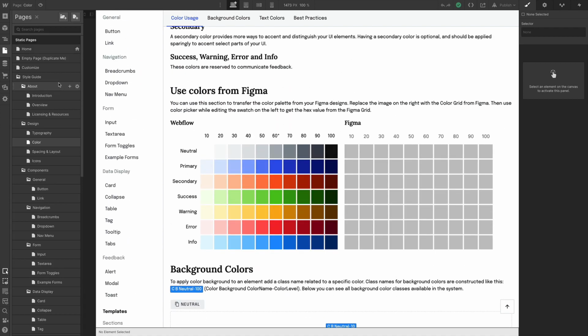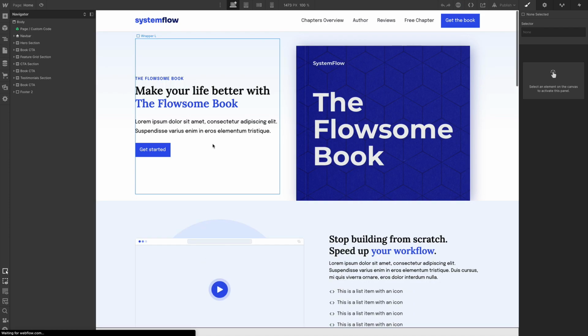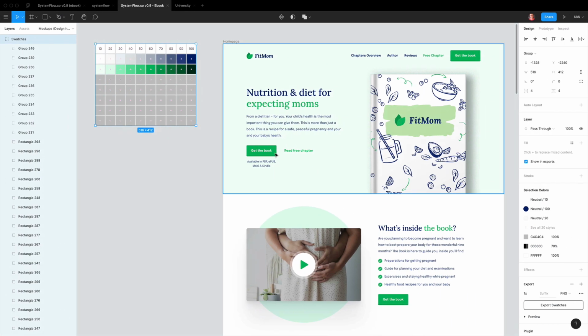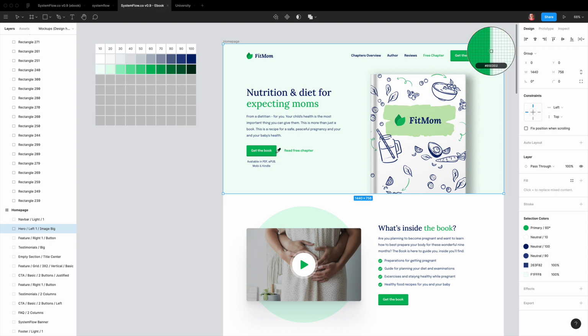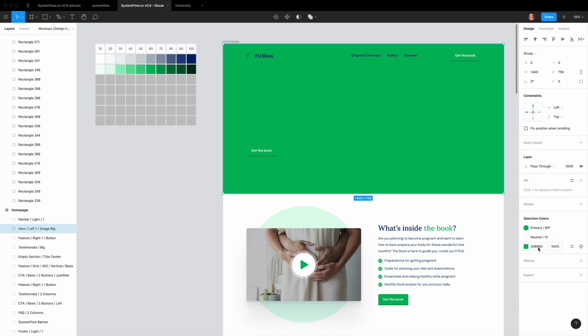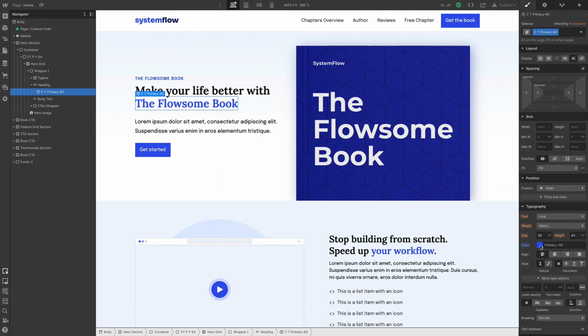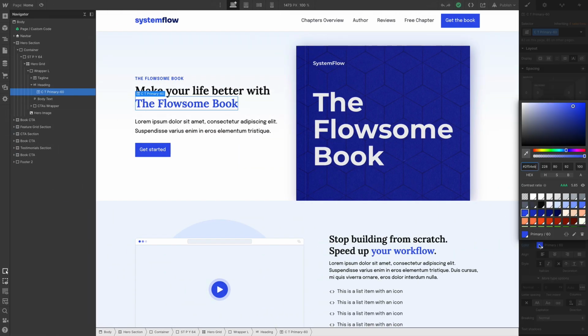For example, you can go to the homepage, and directly on the homepage, you can change those colors. So for example, if you select this City Primary 60 class, there's a primary color, and now it's blue. Let's say you want to change it to this green color. Let me sample it and copy the color value from Figma. And now I want to change this primary 60 everywhere across the framework.